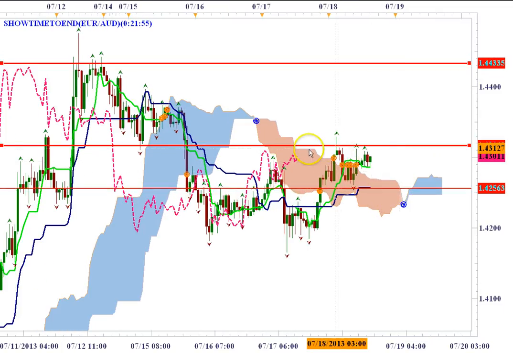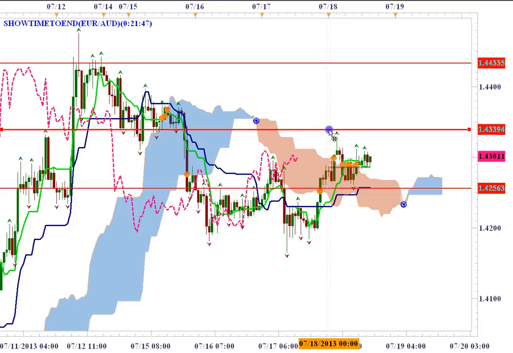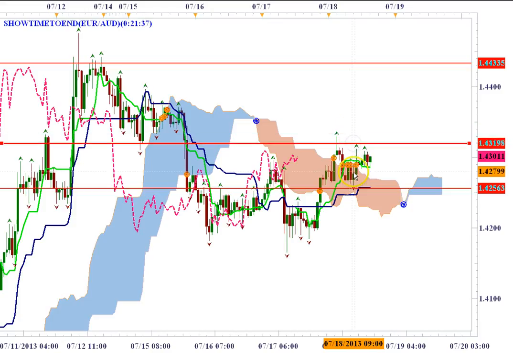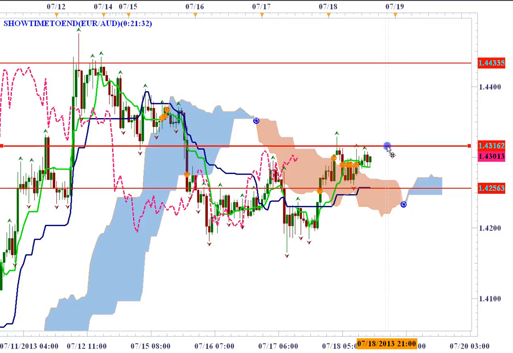So now going on this, we would have started out when price came up here and made this fractal level. This is where we would have been. Then price would have moved down and made this fractal level, so we can move our entry order down. And then it came and made this fractal level. We can move it right on here. So now this is where our entry is. Okay. This is where we're going to enter the market. This is where our stop loss is. And look at where our profit target is.